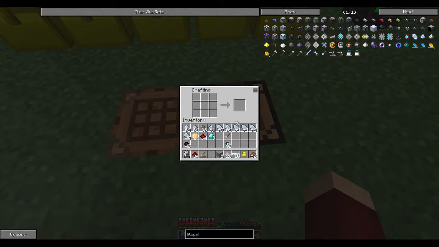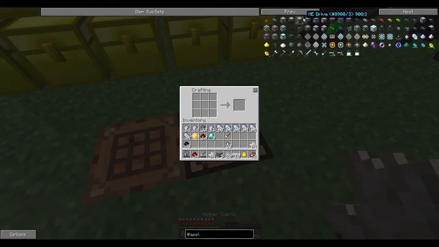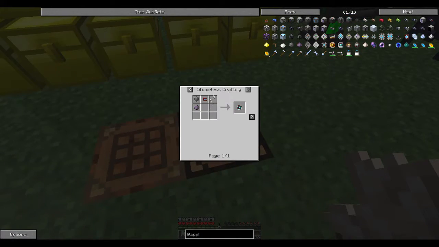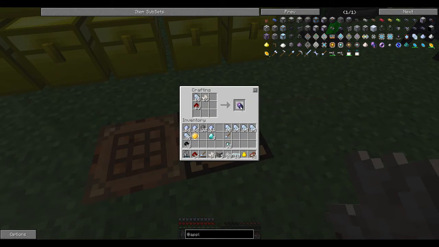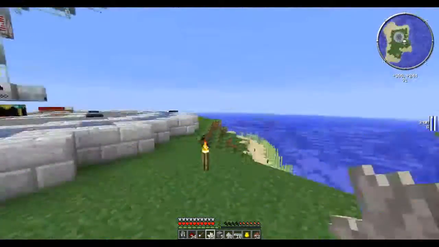So, bam. I don't have nether quartz on me. Thought I had nether quartz. And then, wait, no. Bam, there we go. Can I make a stack of this? Yeah, I can. Sweet. Then we can make... oh my goodness, I'm still out of iron.